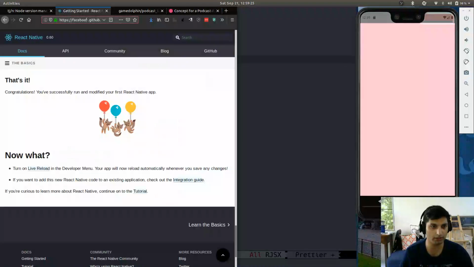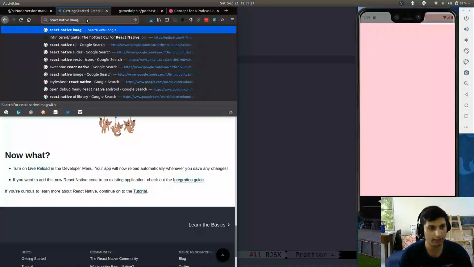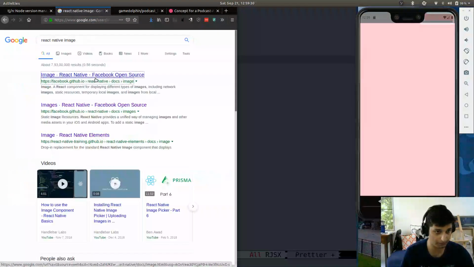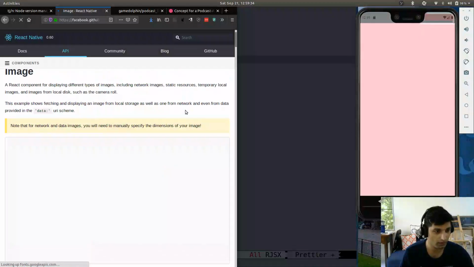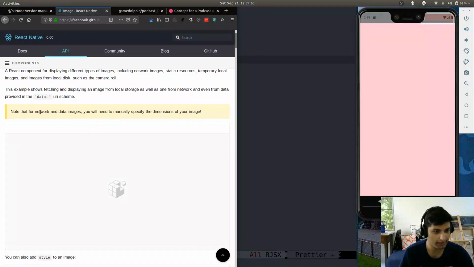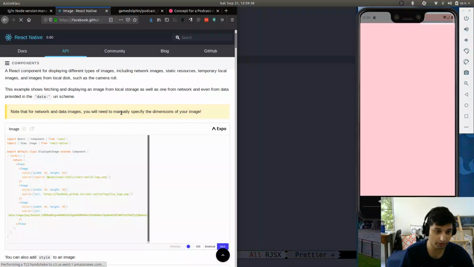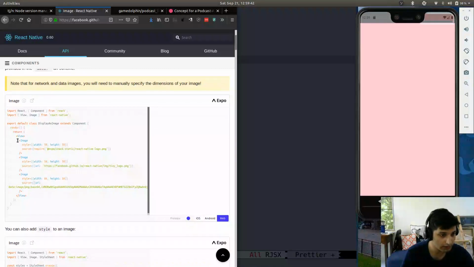Let's go look at the documentation for React Native Image. For network and data images, which is what we're going to do, we need to specify dimensions of your image. Okay, got that. So you need to give dimensions in the style component, and then you can specify a URL. Cool. Let's just copy this.